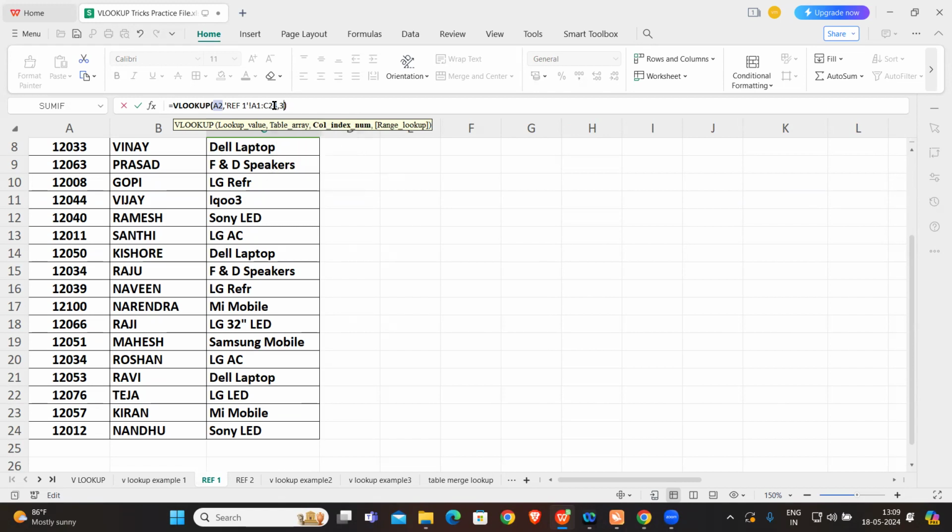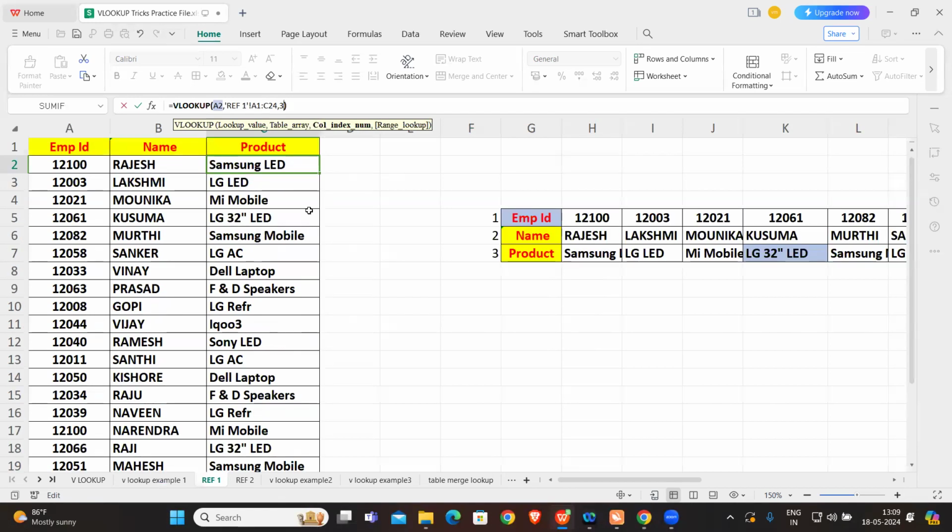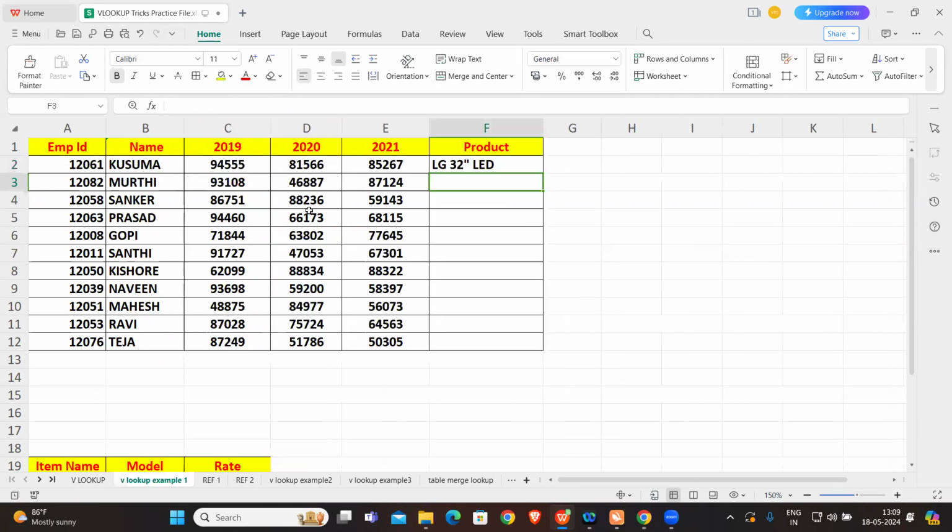Index 3, correct? Because we want to get the value product. Starting from employee ID 1, name is 2 and product 3, and as we need to get the value for the column product, we are providing the value as 3, comma, exact match 0, enter.